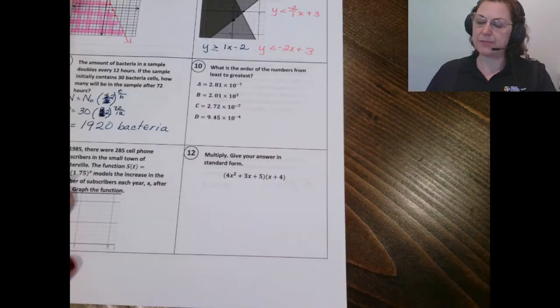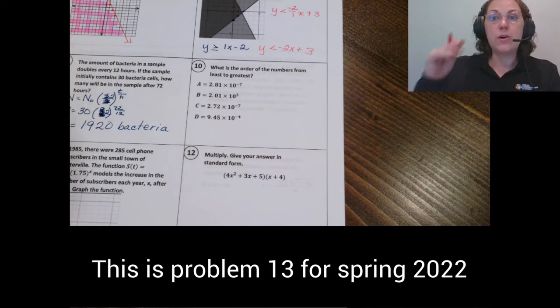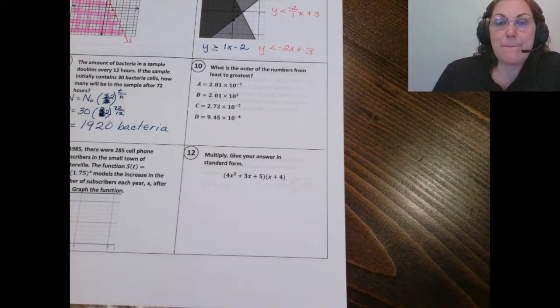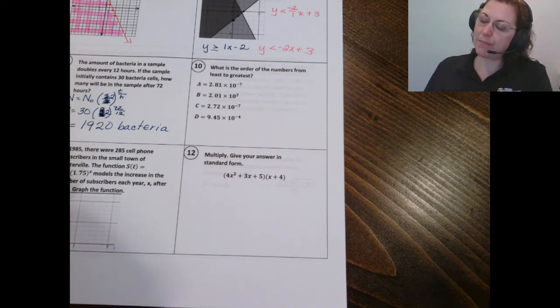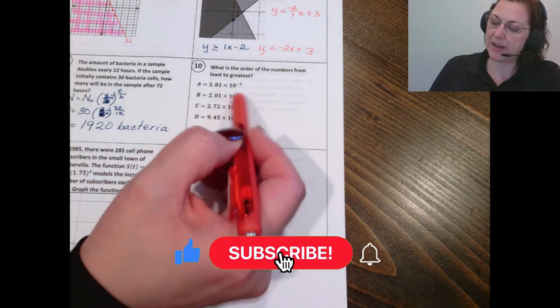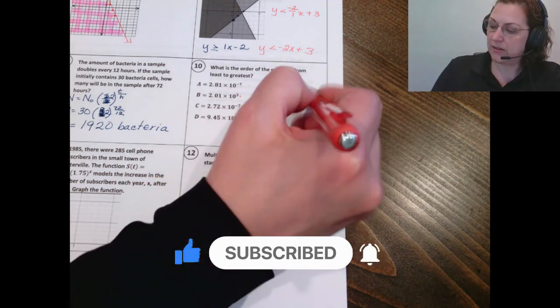where we're trying to put numbers in order from least to greatest, and they are in scientific notation. So, what do we know about scientific notation? Well, we know that numbers that have bigger exponents are bigger. So, the number that's the biggest here has to have the biggest exponent. That's got to be the one with the 3. So, I know that B is the greatest.